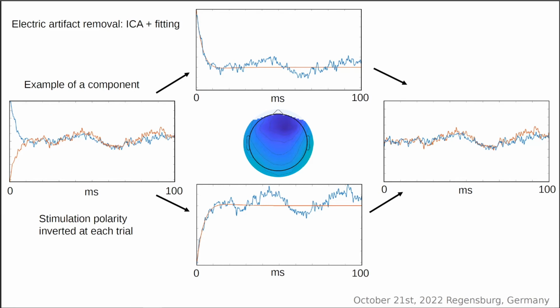I also wanted to show that this component, for example, I do it on ICA because it reduces the complexity of the signal when I do the fitting, and then I take all the components back. I don't discard any component. And I wanted also to show that this component, for example, is a component that can perfectly be a cortical response. But if I take out all the components that have a decay artifact, I should take out also this one, unless I don't interpolate for a long time.